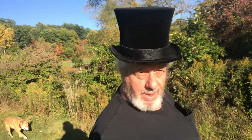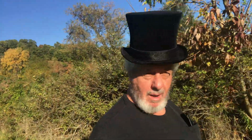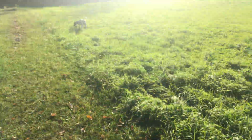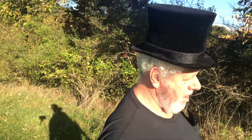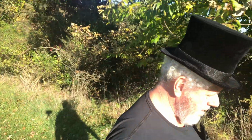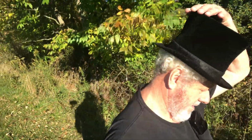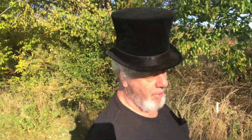My head must have swelled up, because this hat used to fit pretty good, and now it's not wanting to go down over my head so well. So two things happened. One, the hat shrunk and it's smaller than it used to be, or two, my head swelled up. Yep, one of the two. There's the old pup sniffing around. She ain't really running a lot, but she might take off and get some exercise. I know I've got some. But yeah, this hat almost don't fit my fat head. How do I look? Am I a handsome gentleman? You look like an old goat. Oh, well, thanks a lot.